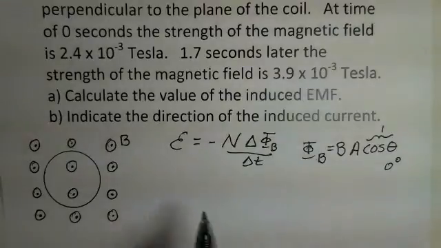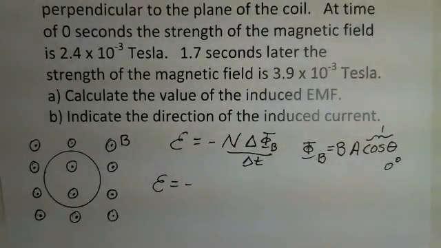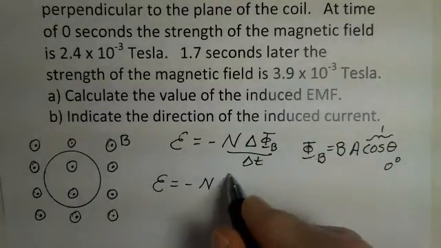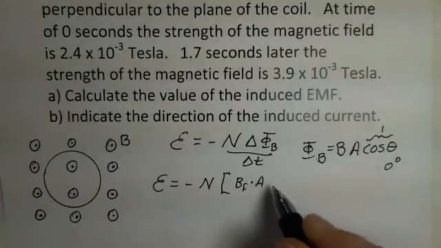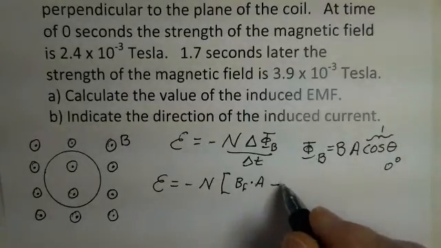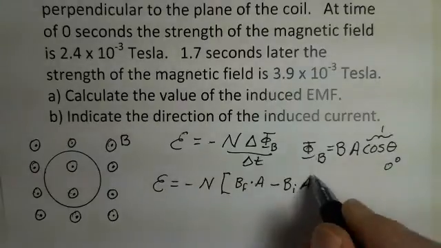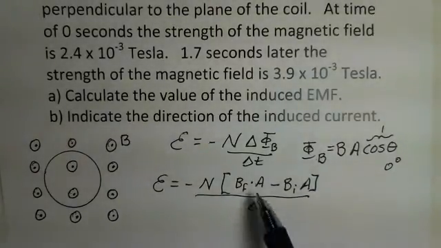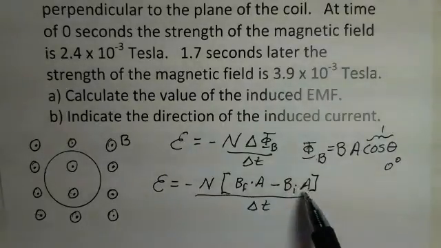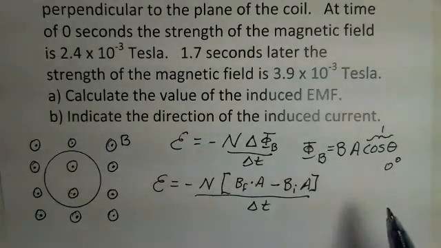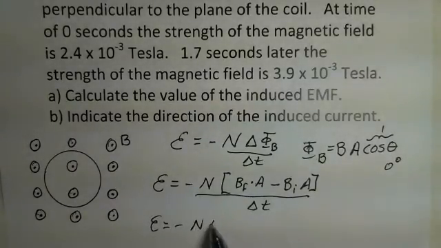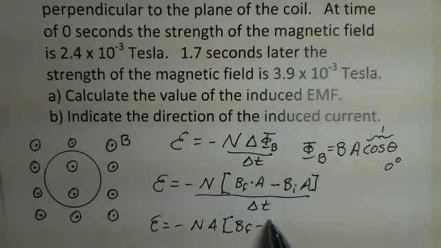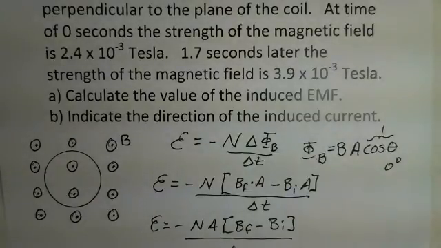Let's continue with our calculation. We're going to have N, and expanding out what this change of flux means, we'll have the magnetic field final value times area, then a factor of one for cosine of zero degrees, then minus magnetic field initial times area, divided by the time interval. This is the change of flux, the final flux minus the initial flux. In this problem, the area is constant, so we can simplify this and factor out the area. I'd have final magnetic field minus initial magnetic field in the bracket and the time interval.